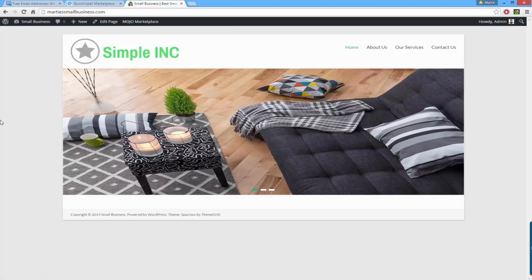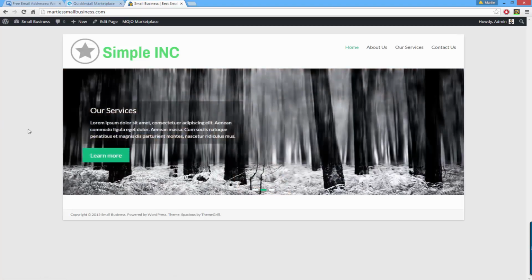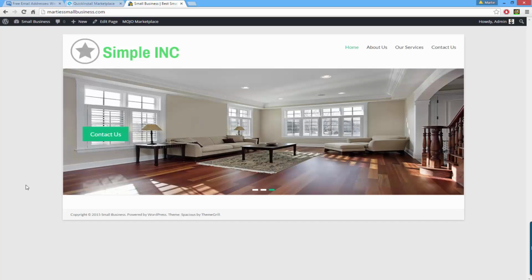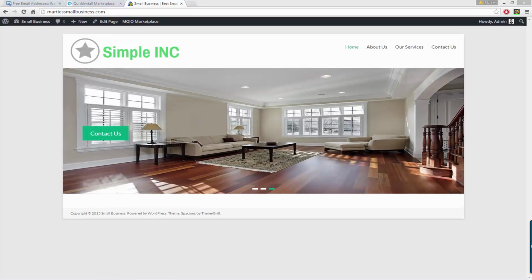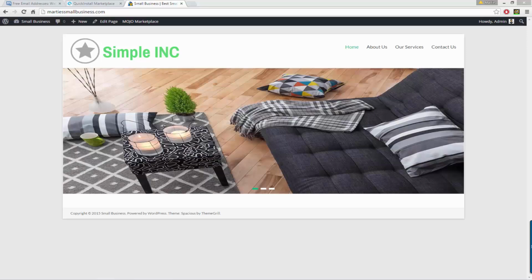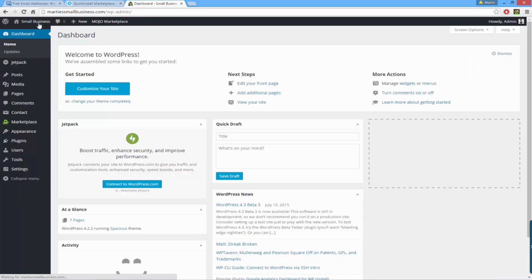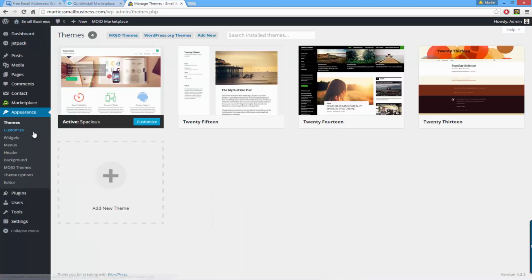So that's our image slider setup, and I think it's looking pretty awesome. The next thing we're going to be adding is a call to action button underneath the slider, which is going to urge people to get in contact with us for a free quote. We're going to be adding this call to action using what are known as widgets, and we get to the widget area by heading back to our dashboard. So just click our website title at the top. Then on the left hand side, just click where it says Appearance, and then under that click Widgets.